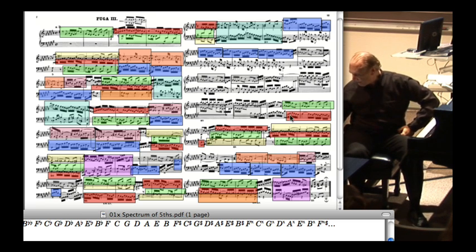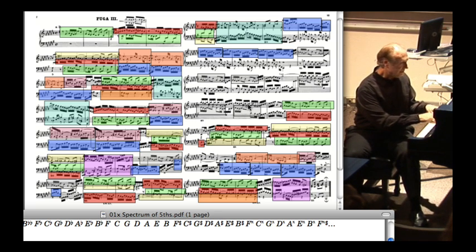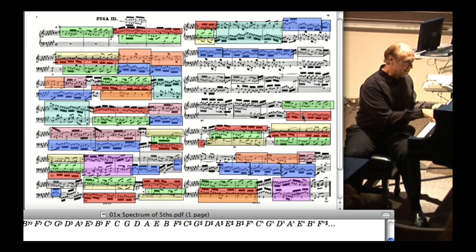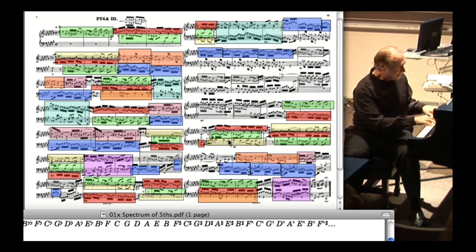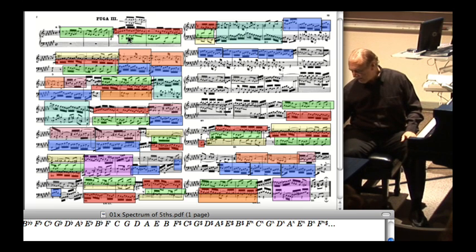The last statement of the fugue subject starts here, after we've had this end of what was just playing. And this then is exactly the same thing as the beginning, except with an extra voice added. Where the beginning was a soprano and a soprano, here it's two voices and then three voices, and we finally get to all three voices — exactly the same music as it was over here.